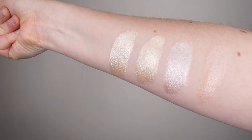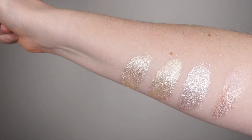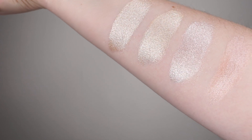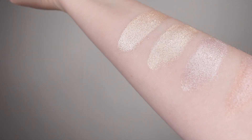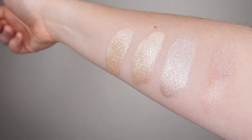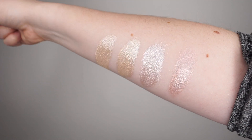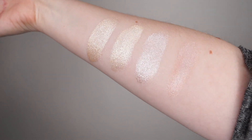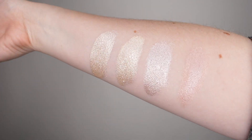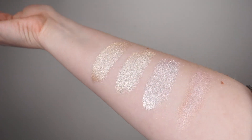Now I'm going to show you these swatches wet. They look wet, but if you wet them with a setting spray or a brush, this is where you can really tell the very subtle difference between Moon Tears and I'm So Lit. Here you can see the beautiful goodness that is Moon Tears, and right next to it is I'm So Lit. When they're wet is really when you can tell ever so slightly that Moon Tears has a slightly different undertone — so slight that your eye would never be able to tell. Written in the Stars and You Glow Girl are nothing alike: completely different highlighters, completely different colors, completely different undertones.